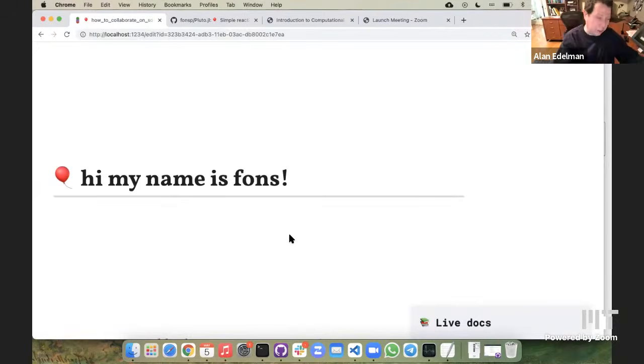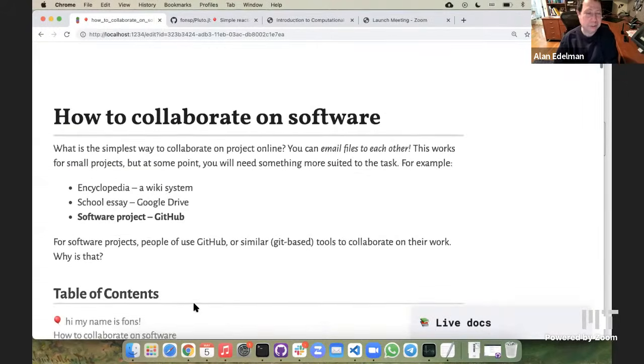I'm going to introduce a special guest lecturer, Fons van der Plas, who is the author of Pluto. And so if you've ever wondered who's the brains behind Pluto, it's Fons. And Fons was hoping that he could give a lecture in the class, and I thought that it would be fantastic for him to give one of the lectures. And he offered to give a lecture on how to collaborate, which I think might be one of the most useful skills that one could learn in any course at MIT.